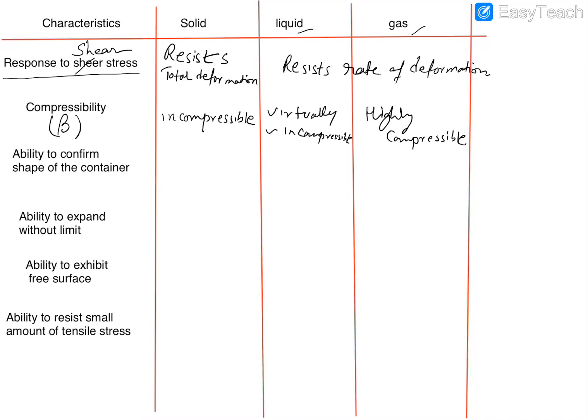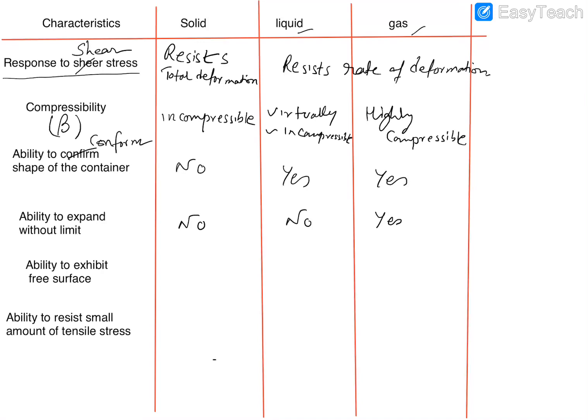Now about ability to conform to the shape of a container. You put a solid in any container, it will not take the shape. But you put a liquid, yes. You put a gas, yes. Ability to expand without limit. For a solid, it doesn't do so, and for a liquid it also doesn't. But for gas, it has the ability to expand, yes.